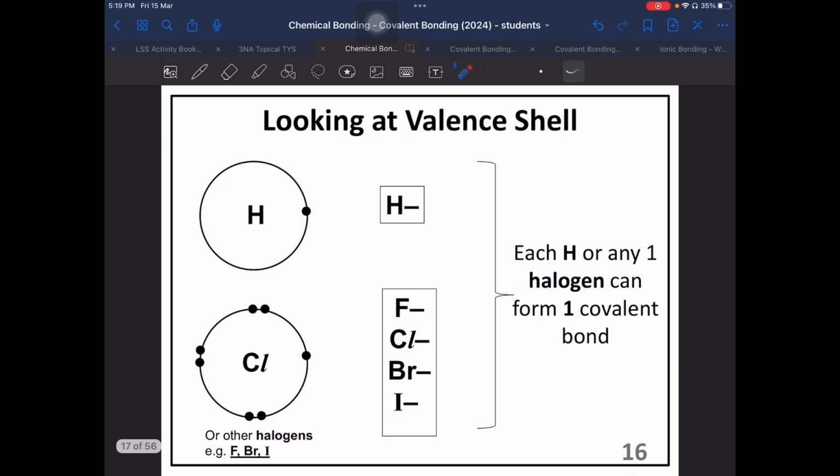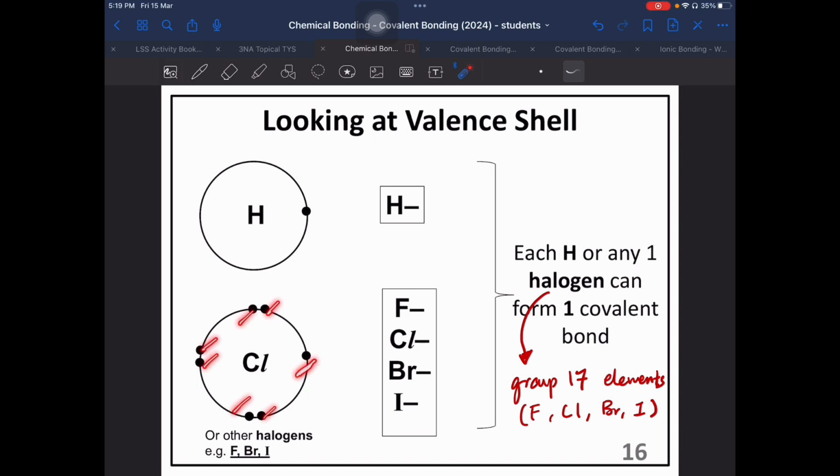Just to summarize what you have seen just now, and also to help you think about the importance of the valence electron shell, over here we have an example of hydrogen, and also these examples of chlorine, and you see this term over here called halogen. Not to be too worried about it. Halogen basically refers to our group 17 elements. So you also have fluorine, chlorine, bromine, iodine, and so on. There are a lot of various ones. When you look at their structure, you realize that they will all have 7 valence electrons in this case.